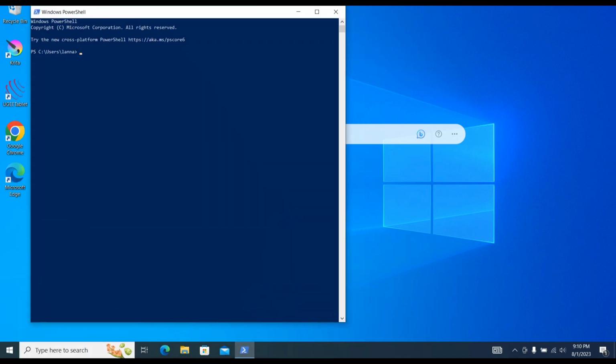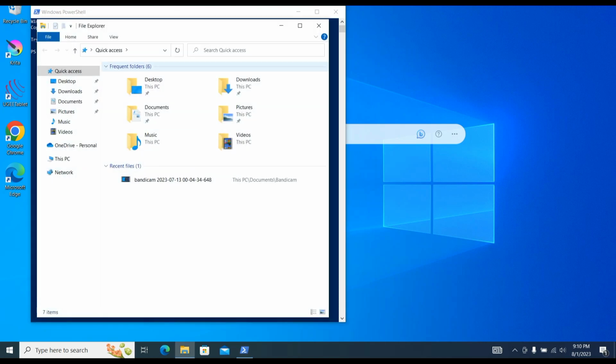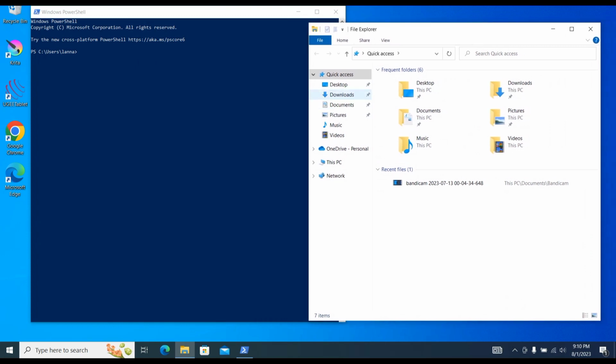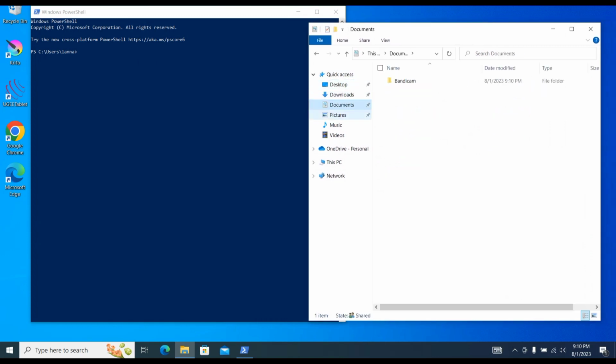And then we can also open up our File Explorer. Most of us are more familiar with using the File Explorer to navigate around to all of our different files and folder structures. So today we're going to learn how to do that in the command line.